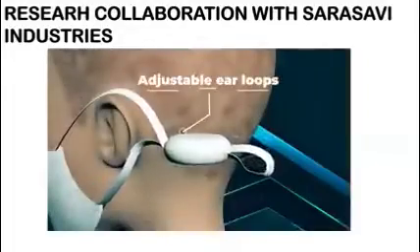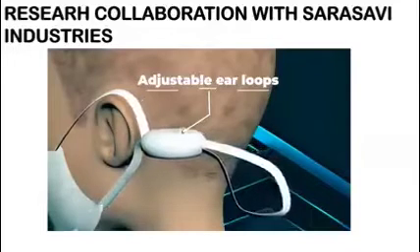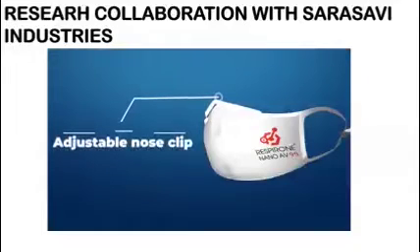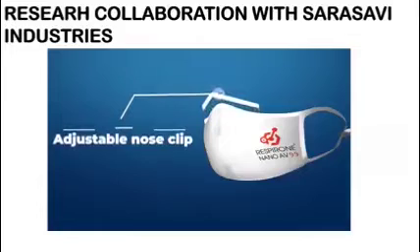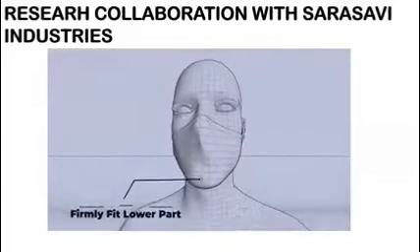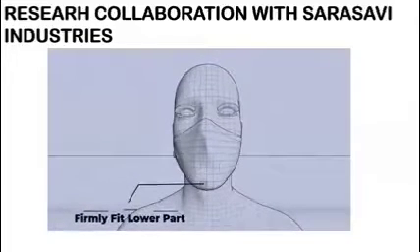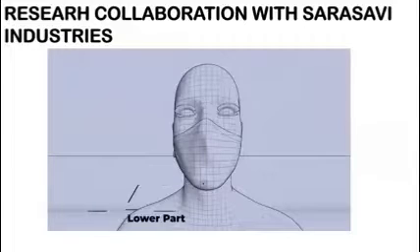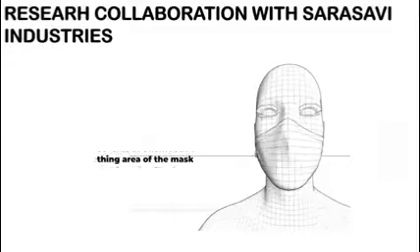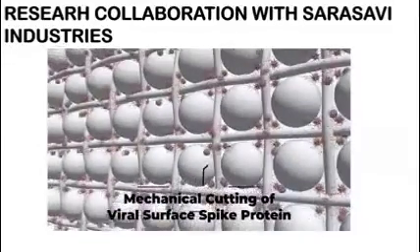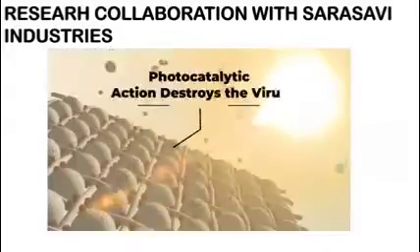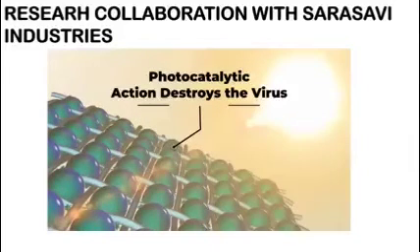The adjustable ear loops ensure tight fitting to the face of the wearer. A unique mask design and a metal or plastic noseplate address the problem of air escape at the nasal bridge. The innermost layer is made up of 100% hydrophilic cotton to absorb carbon dioxide and moisture present in the exhaled air. This face mask can be reused even after 25 cycles of washing or disinfection, at least for a period of 1 month.